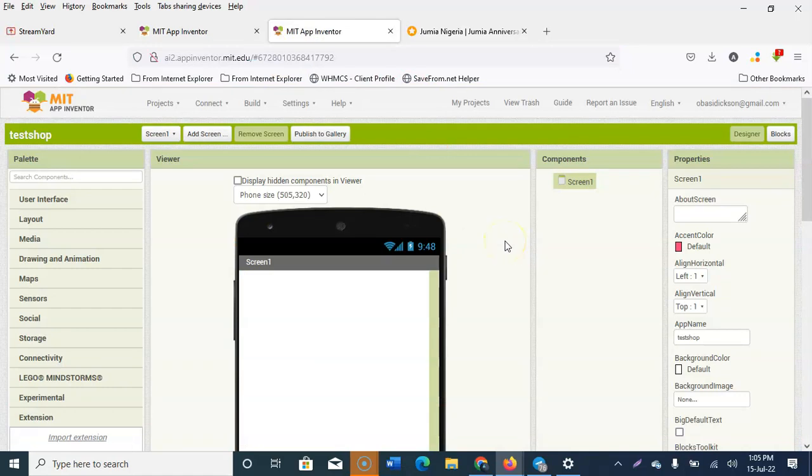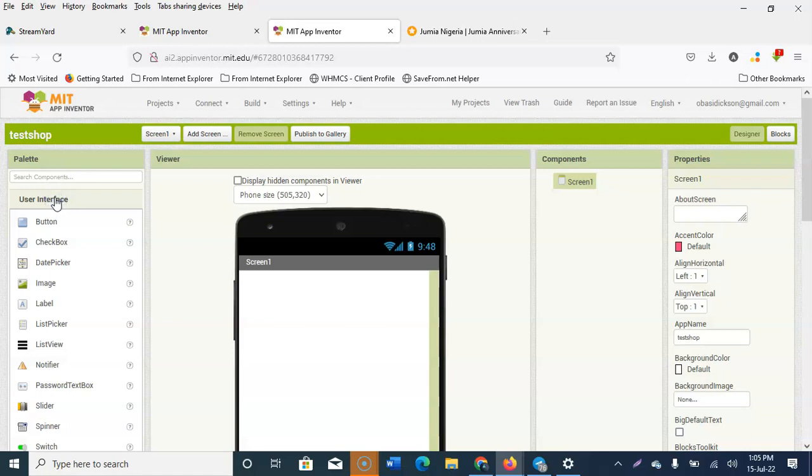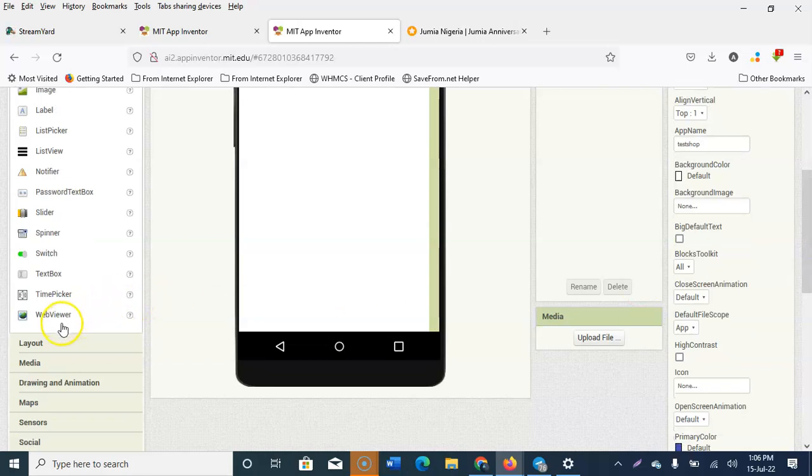Now for us to be able to turn this website to a mobile app, what we need to do is to go to user interface, to web viewer. Are you seeing it?